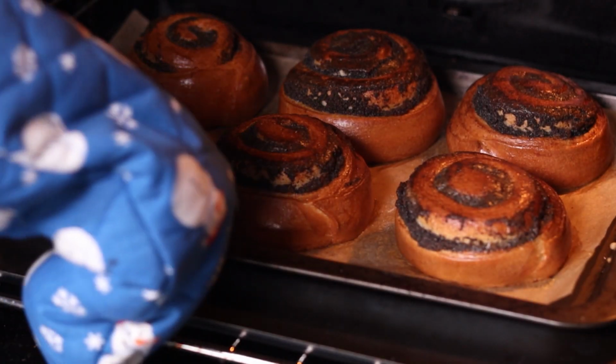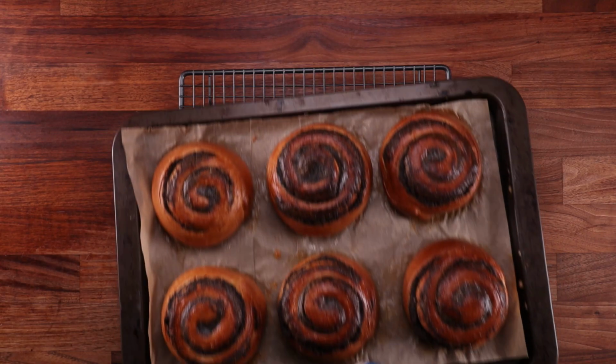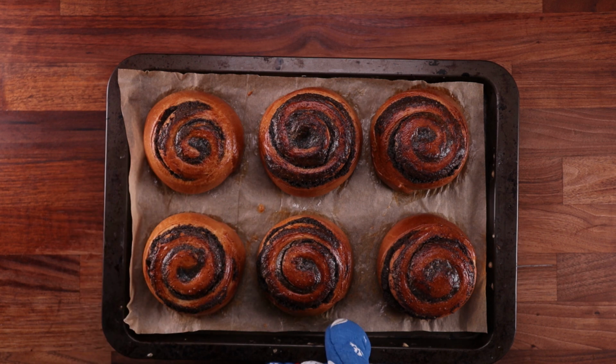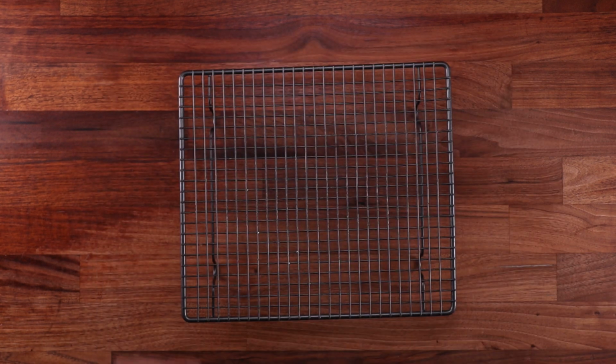But which one is it though? Rolls or buns? I guess it's a roll because you roll it, but I always want to call them buns. I don't know why. What do you think? Let me know down in the comments.